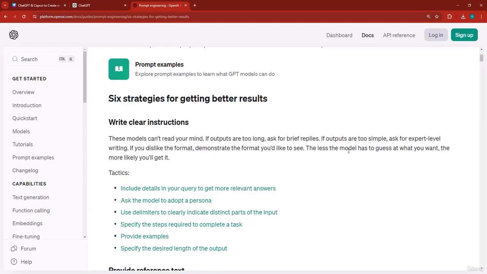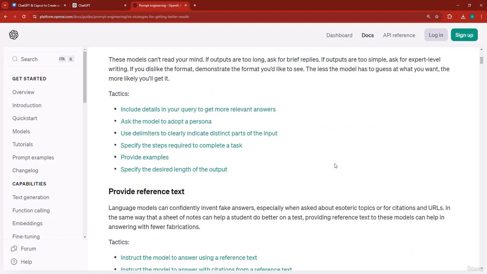So if it says copyright, you can say, well, I didn't necessarily ask you to generate an image that looks exactly like that. I just want you to take inspiration. And that changes the whole thing. Now, specify the desired length of the output. Of course, we already said that. When you say write a script for a video, it's not like saying write a script for a 5-minute video. That's specificity. That's very detailed.